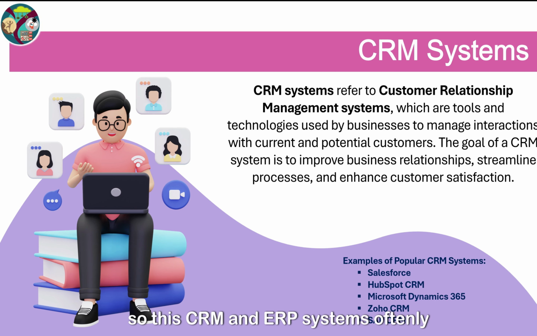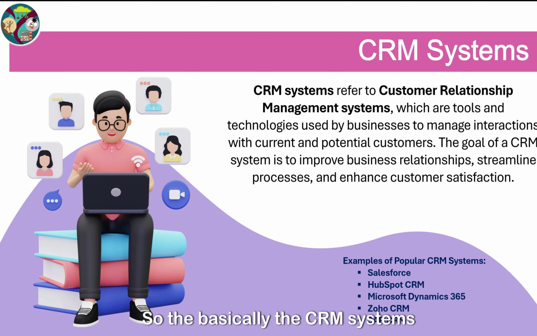So these CRM and ERP systems you will often use as part of the source systems. Basically, you are going to bring this data into the data warehouse. So this comes under the OLTP category. CRM stands for Customer Relationship Management Systems. The name itself specifies it is a customer priority system.